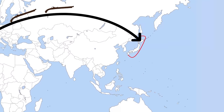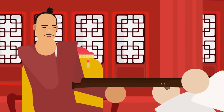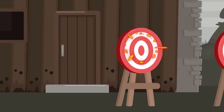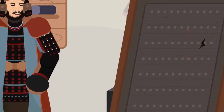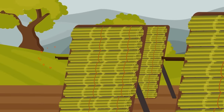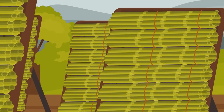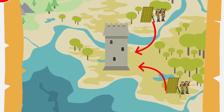Ashigaru truly came into their own through the use of firearms, with on-foot tactics continuing to develop side by side but wholly separate from more refined samurai fighting arts. During the Sengoku era, the amount of Portuguese arquebus guns flooding into Japan was astronomically more than what was available in many parts of Europe, thanks to tactically-minded lords like Oda Nobunaga, who saw the potential in these foreign arms. Ashigaru learned to suspend rolled bundles of straw — taketaba — in front of the shields, not to stop bullets but to force them to meet resistance and slow down, creating a cheap, effective battlement that could be propped up wherever a battle was to take place.